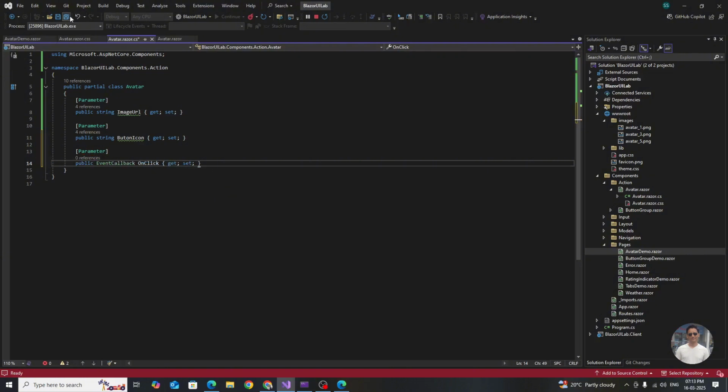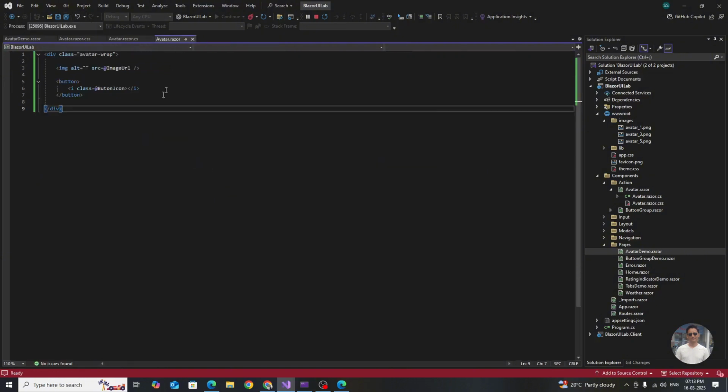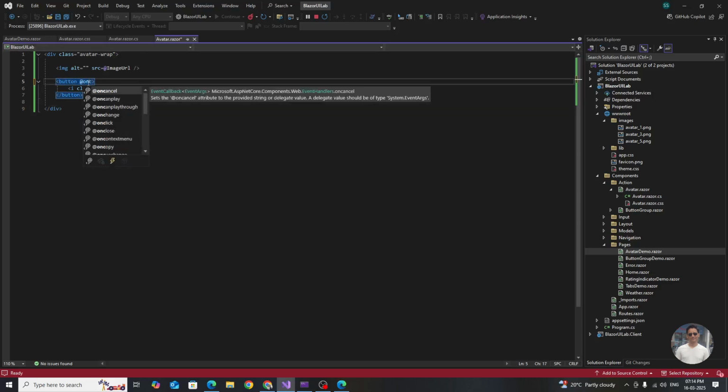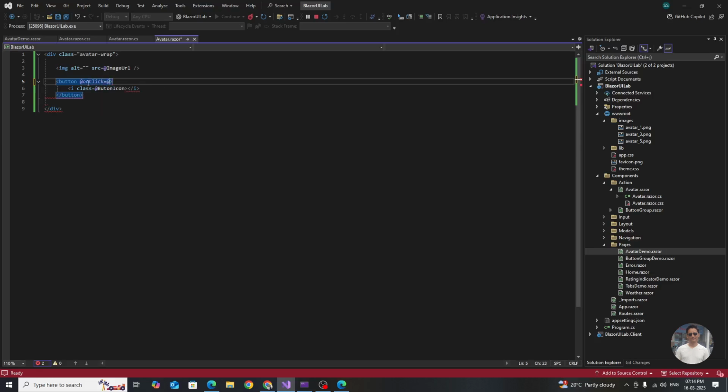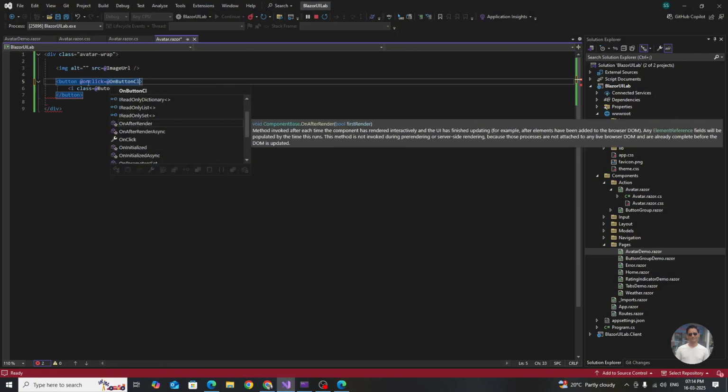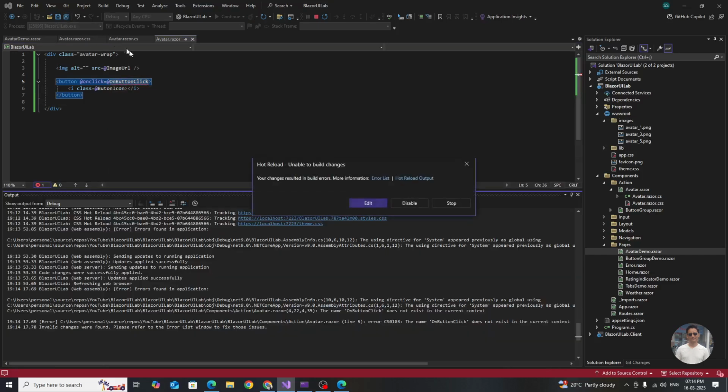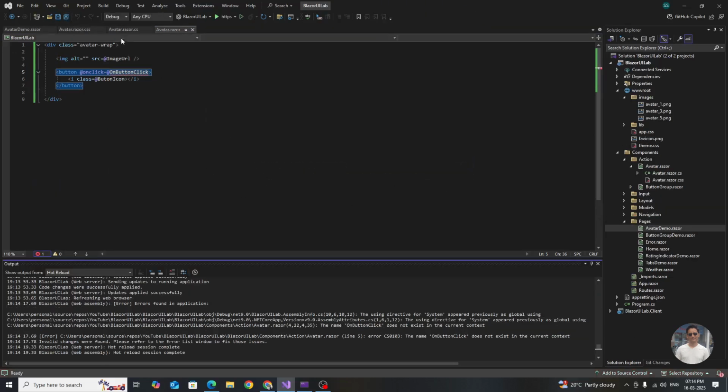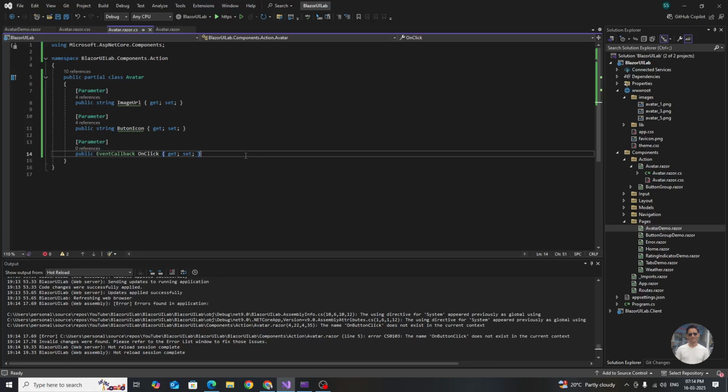And once we click on the button over here, we should call that function. So on button click, we need to define that function in the component over here.